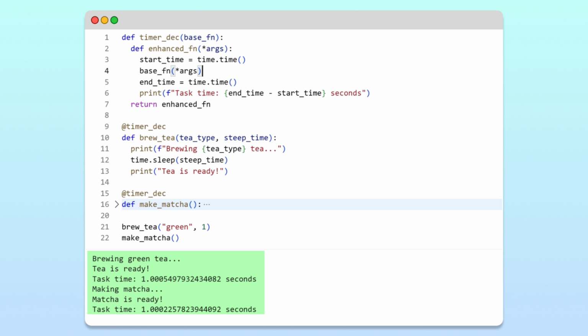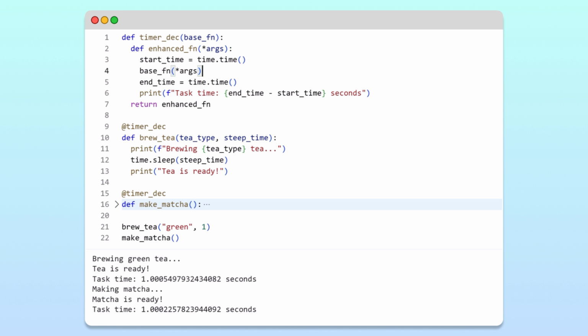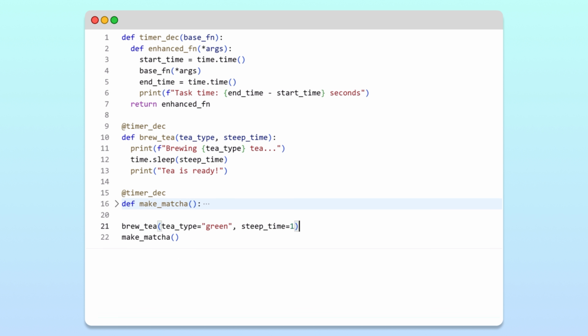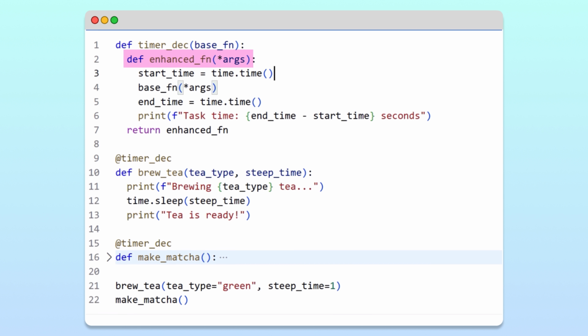However, if we stop here, our decorator isn't as flexible as it could be. For example, if in the brew_t function call we instead pass t_type and steep_time as keyword arguments, our code breaks again. To fix this, we need to modify the enhance function to also accept keyword arguments. We can do this by adding **kwargs as a parameter.